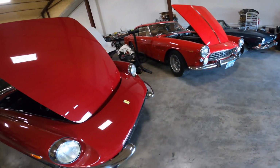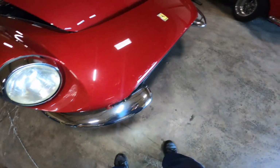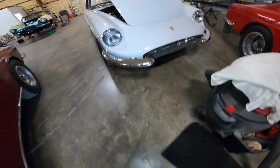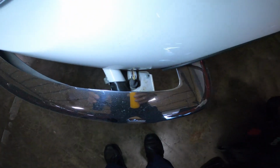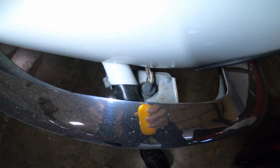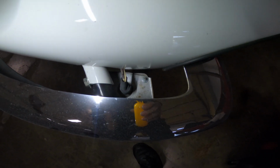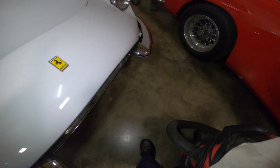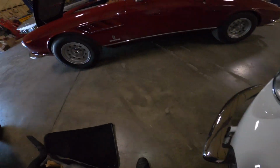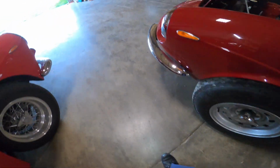The other thing I noticed is the way the bumper fits. This bumper on this white one is pretty horrendous. The gap between the body and the bumper is pretty wide. You shouldn't be able to see the marker lights and everything. They should be tucked up. In fact, this one's a little bit better, but it should be tight.